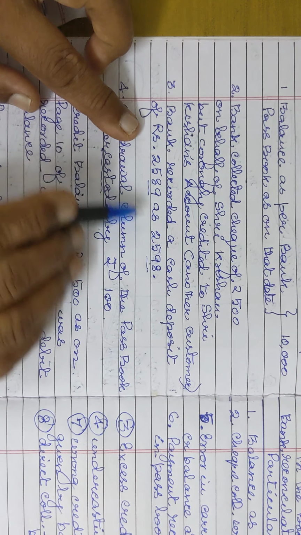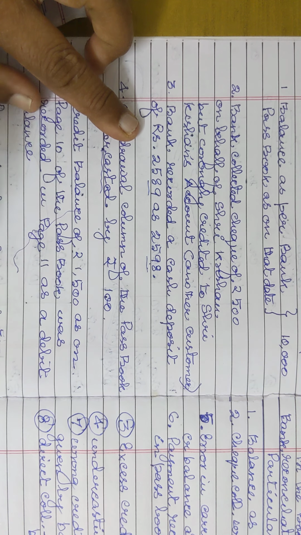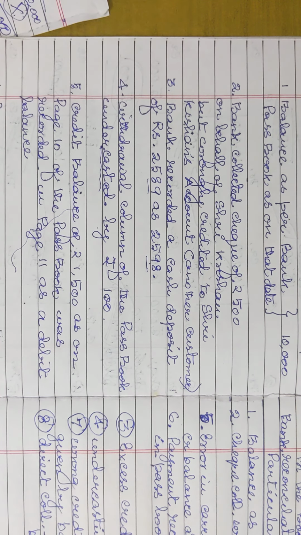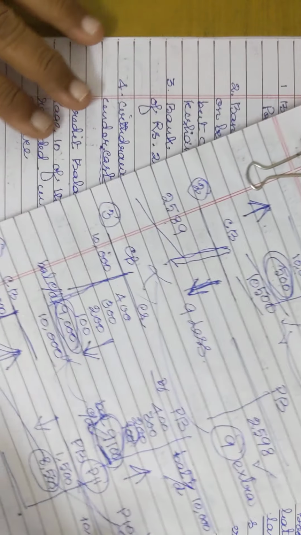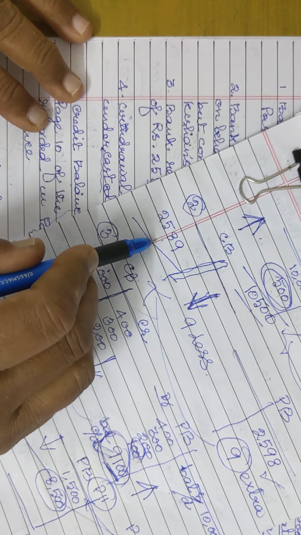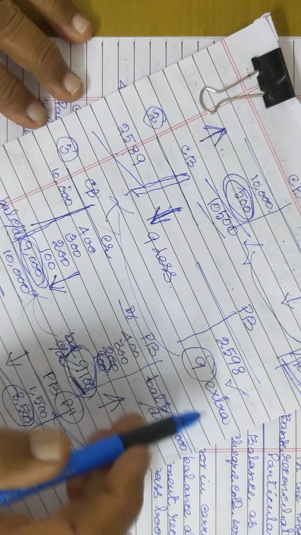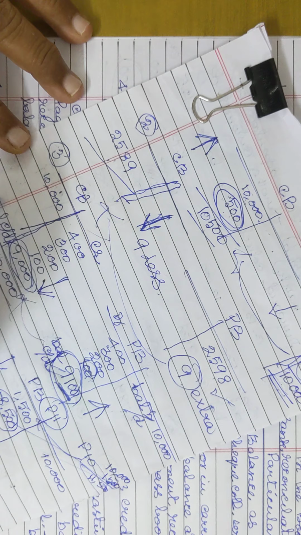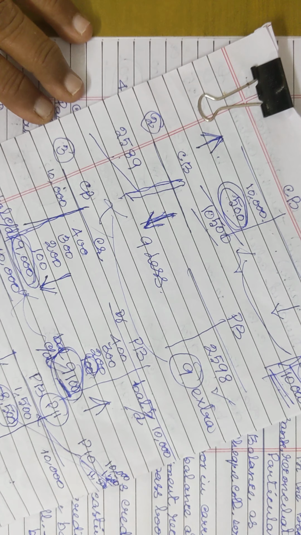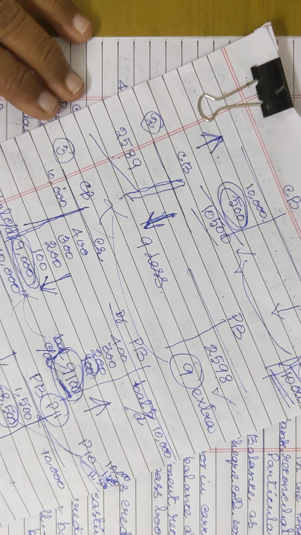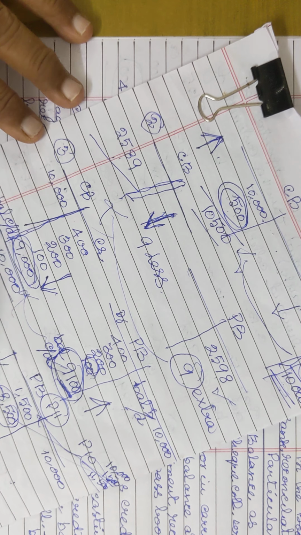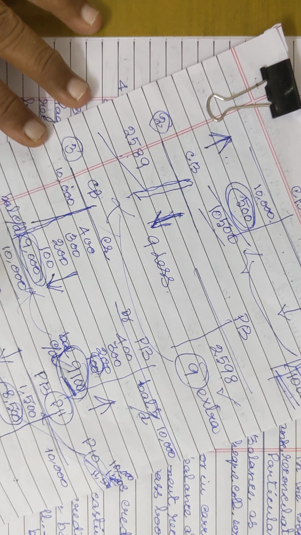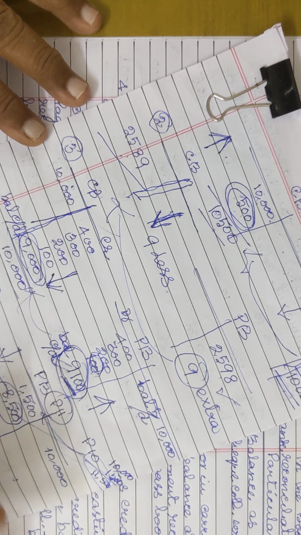But in my cash book, this 9 rupees is less. So I have to reduce that balance. Otherwise also you can see here: I have recorded 2589 and in the passbook it is written as 2598. So 9 rupees extra. Whenever there is a transposition of numbers, you will find the difference is always 9 and the total is divisible by 9. It means your difference is due to transposition of numbers.